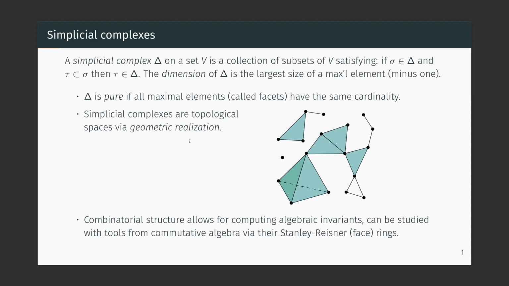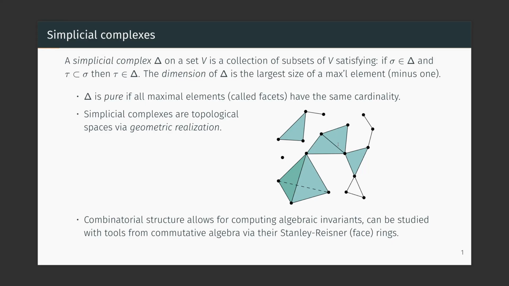And again, as most people know, we want to think about simplicial complexes as topological spaces via what's called geometric realization. So I've kind of drawn a picture here of a bunch of dots. Those are the ground set, and then the subsets are indicated by here's a triangle, which is a triple, it's a subset of size 3. I'm not sure if I want to include this tetrahedron or not, but in particular, this is not a pure simplicial complex, because here's a maximal face that just has cardinality 2, and there's at least cardinality 3 maximal faces as well.